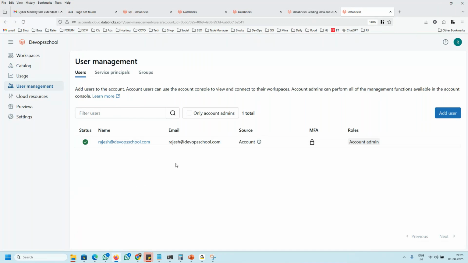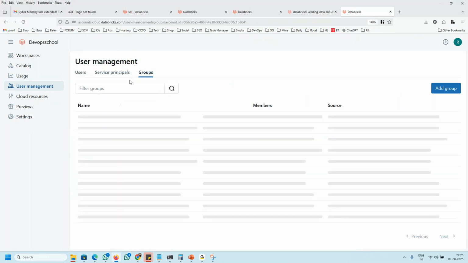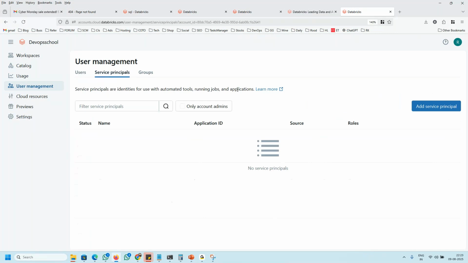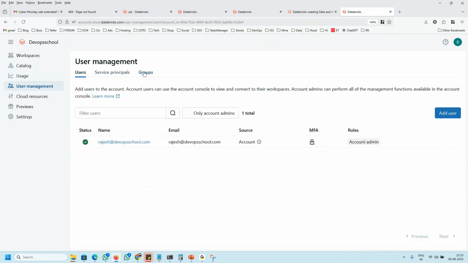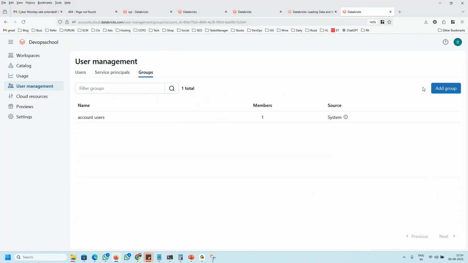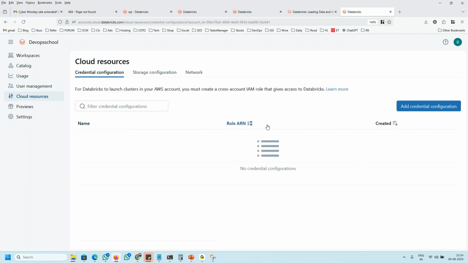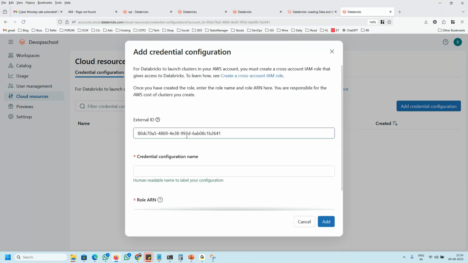Here you add all these RBAC operations. Remember, the first day and second day we discussed. Here you can do users, service principals, and groups. Service principals are for all the automations, but users and groups are for real users. You can create a group. Here you can attach to your AWS, GCP, or Azure.